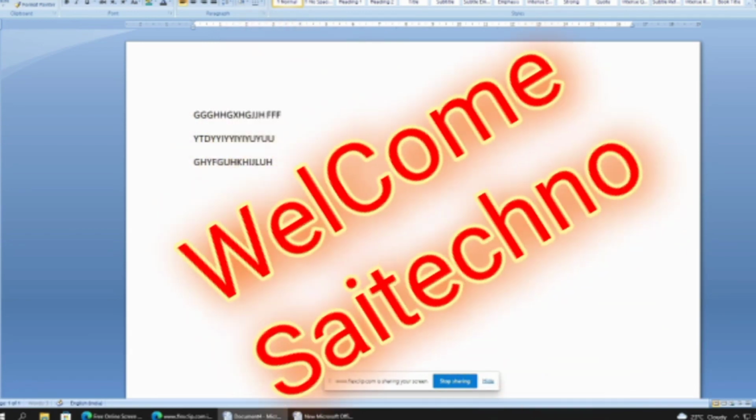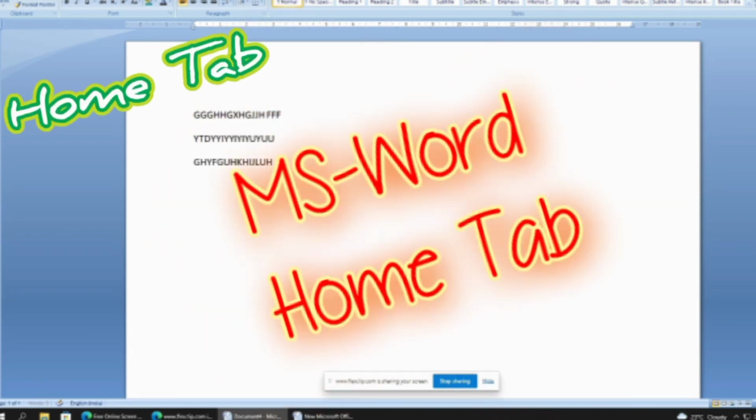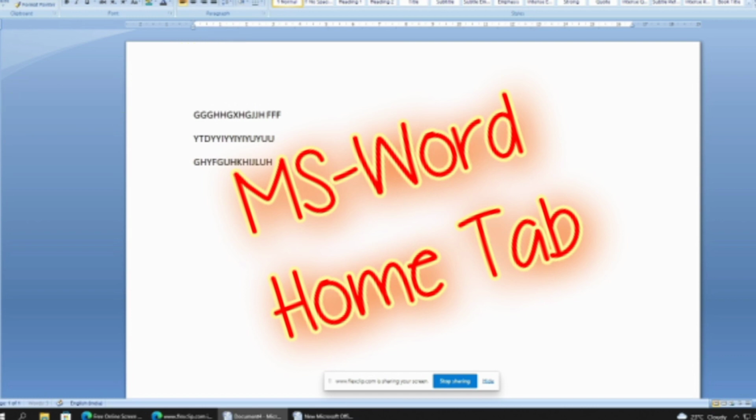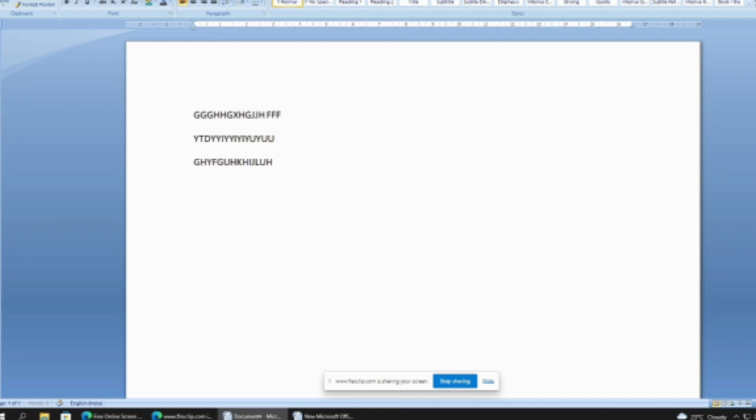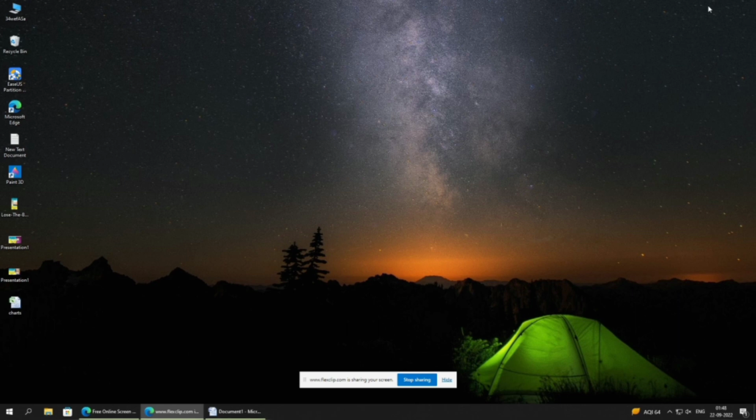So MS Word we are using for office work, for students in schools, for projects. It is helpful for students for studying, and also for office letters, designs, and projects for students. It's helping. So today we'll learn how to use MS Word.